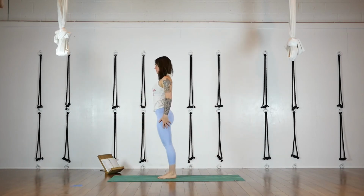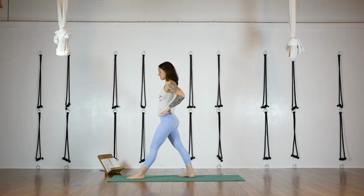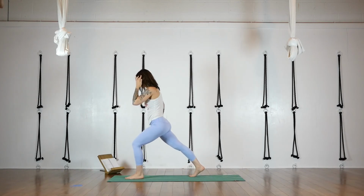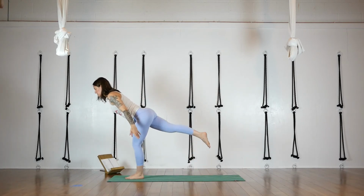Okay, up to stand for side 2. So again, a simple entrance into warrior 3, stepping back with my right leg now so that I can bend my left knee and shift my weight forward with my right leg already behind me. It's not such a huge jump into the balancing pose when you've got the right leg already behind you.